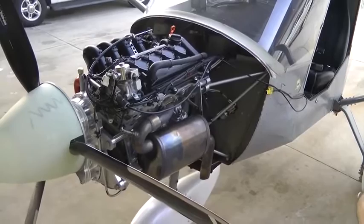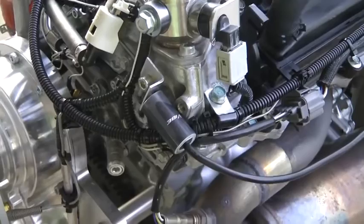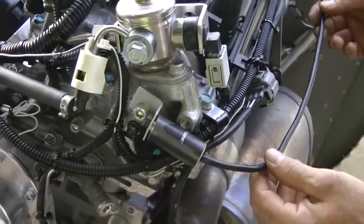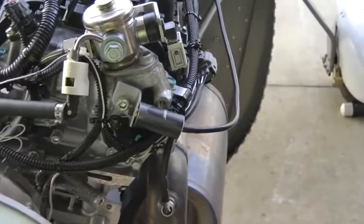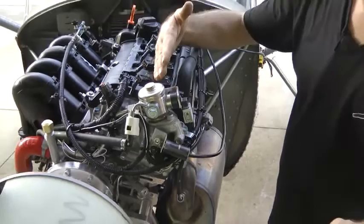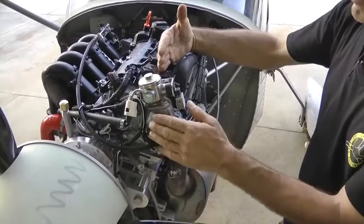The other piece is this little gizmo — an accelerometer, which of course is now part of your iPhone and used in a whole bunch of different things. This one is made by Dynavibe, and they say to mount it rigidly to the engine using some big hardware. They show it going straight up and down for a horizontally opposed engine, and also say it should be perpendicular to the cylinders — the Viking being an upright engine at a 20-degree tilt, 90 degrees to that is where we have the accelerometer mounted right now.